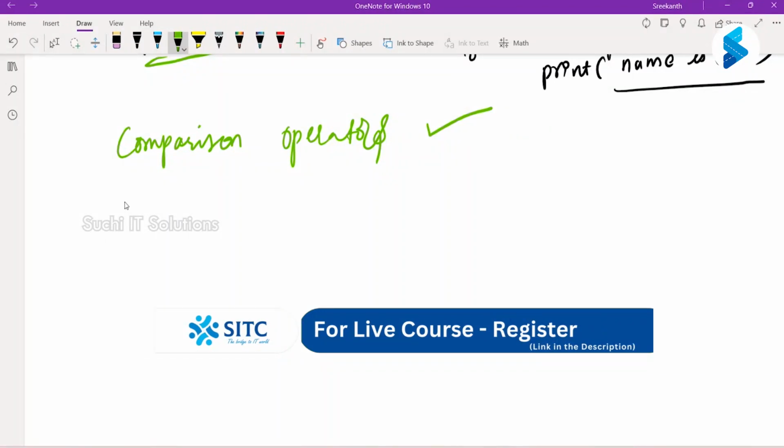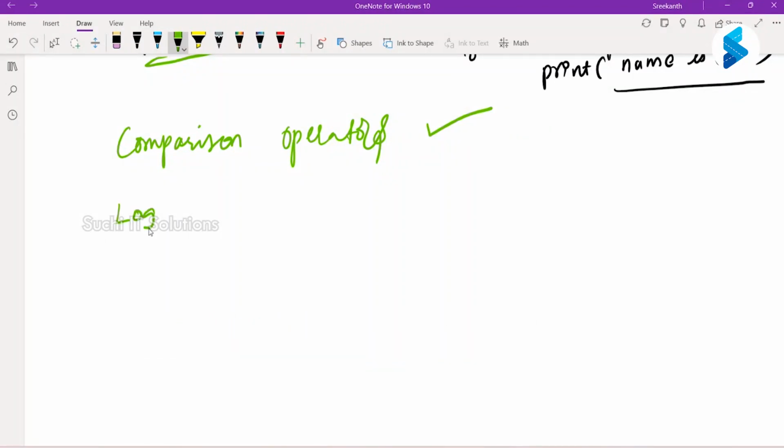Now I want you guys to read about logical operators. What are they and how are they used? You have to tell me tomorrow. This is the homework for today.